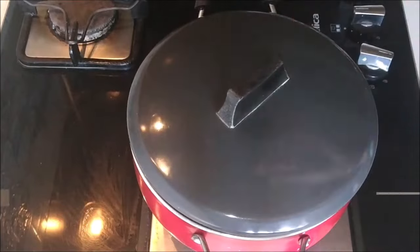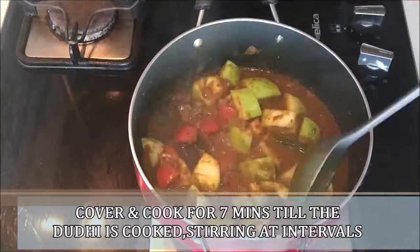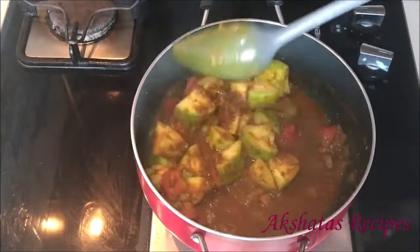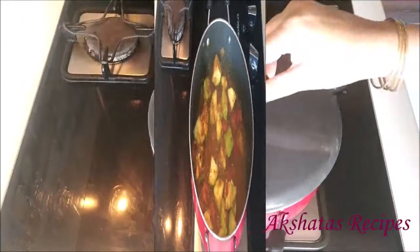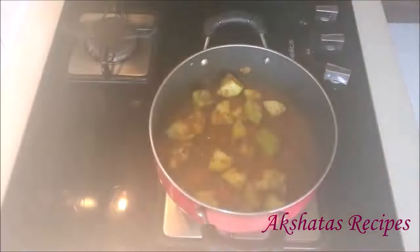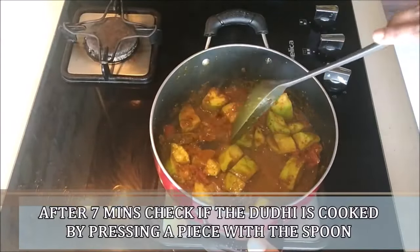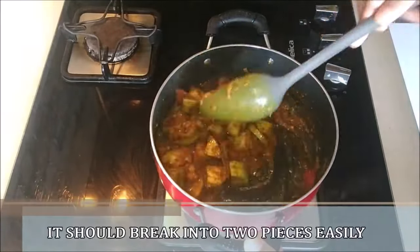Next I'm just going to cover and cook this for about 7 minutes, but stirring in between to ensure that the dudhi is cooked. So to ensure that, after about 7 minutes, just press one of the pieces down with your spoon or a knife and it should break very easily into 2 pieces. This is very important that the dudhi gets cooked before we add the coconut milk. So mix everything nicely together.